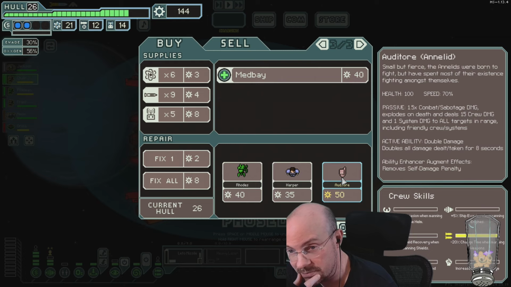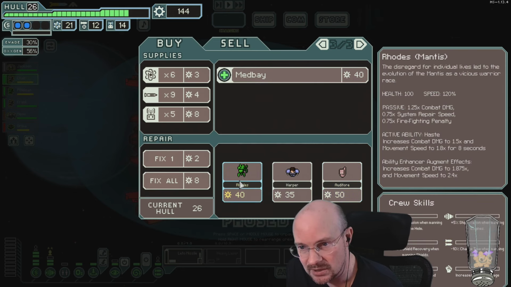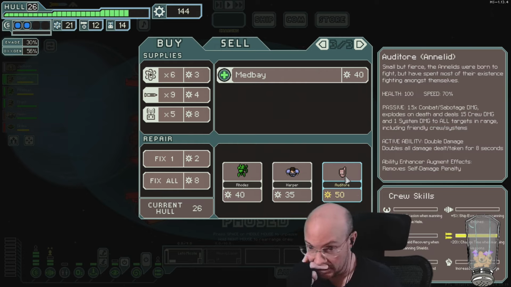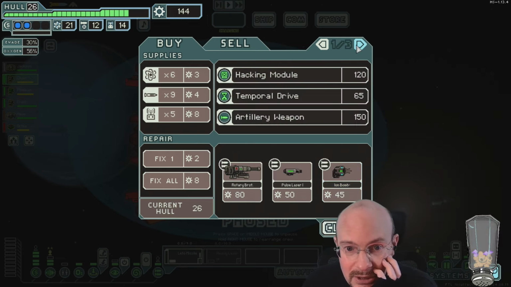Most of their existence they've spent fighting amongst themselves. 1.5 combat damage. They actually do more damage than Mantis. They're slower than Mantis. They do faster sabotage damage. Explodes on death. Does system damage and damage to friendly crew on death. Active ability: double all damage taken and dealt for 8 seconds. Oh my god. I've never seen this in this mod before.